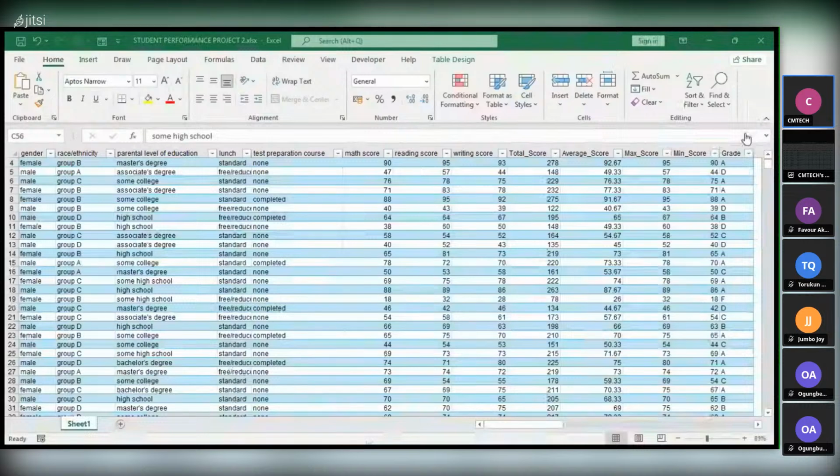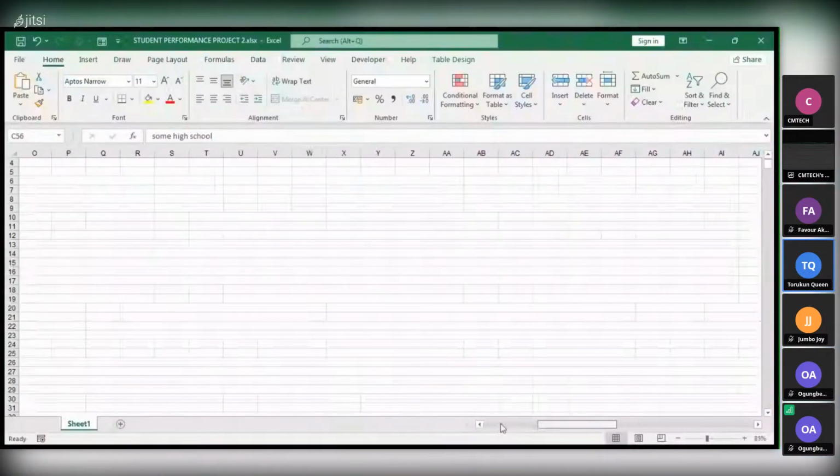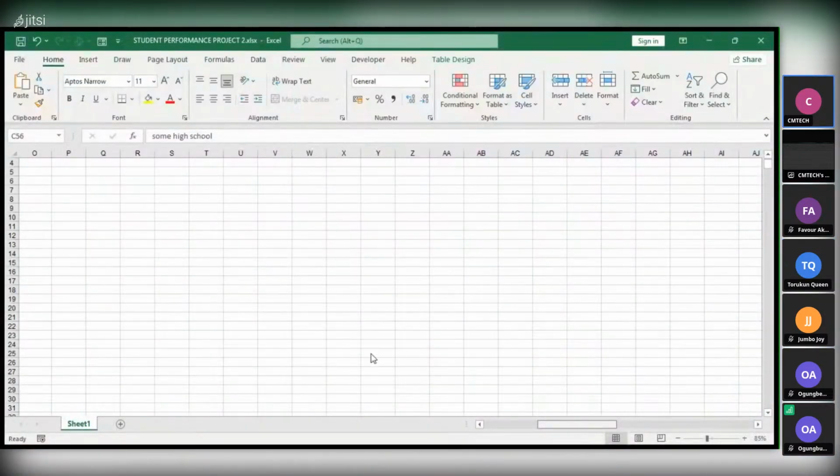So this is the data. How did you arrive at this grading system? Oh, sorry. I didn't know my mic was muted. Sorry. All right. So I remember the class we took with Mr. Martin. I think that was his second, was it the first assignment we did?